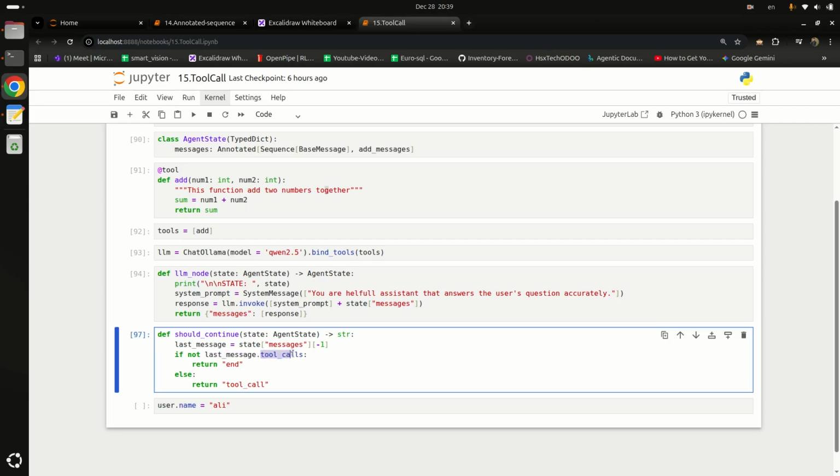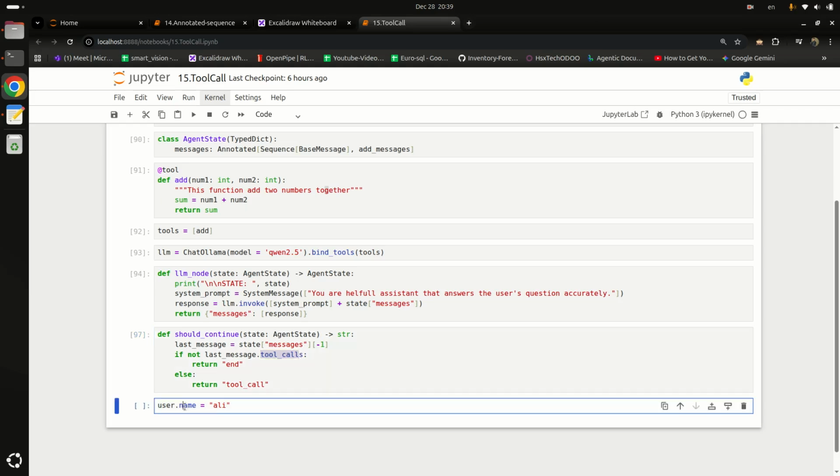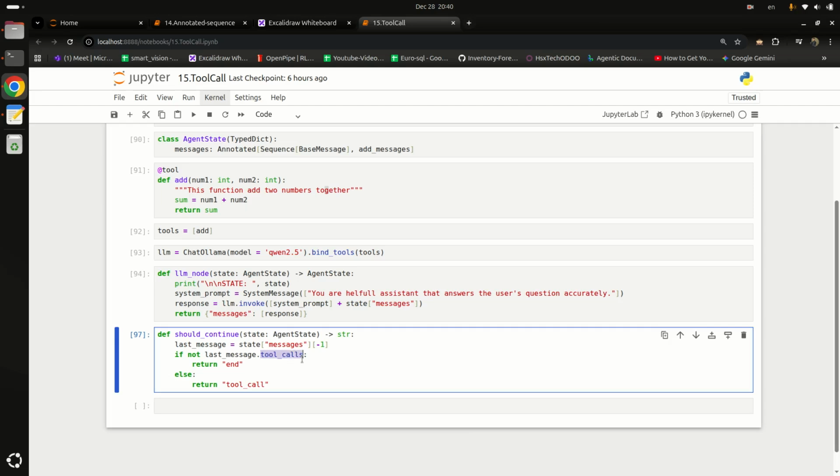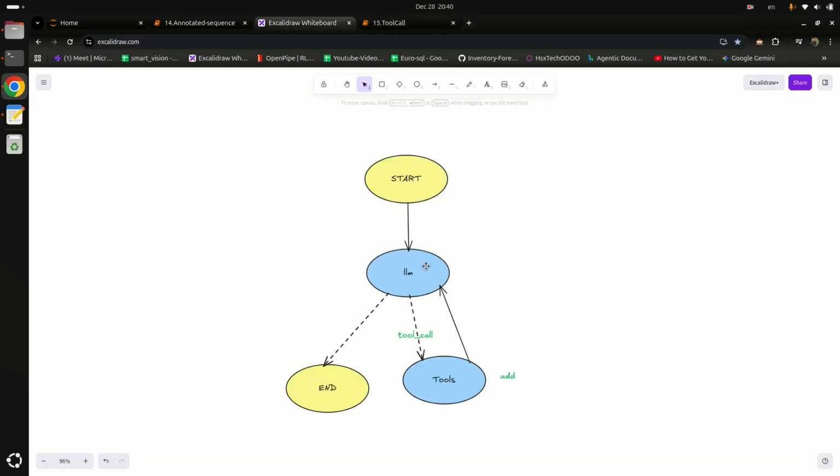If the tool_calls attribute is present, it's like we are accessing user.name this way. So don't worry about that. When we actually see the state messages, like what's going on, then you will understand it better. Okay, perfect. We have perfectly defined this node and this edge.